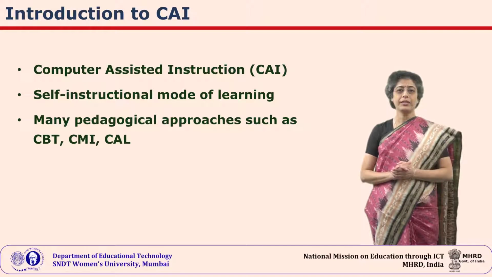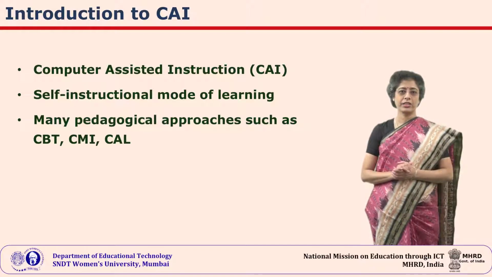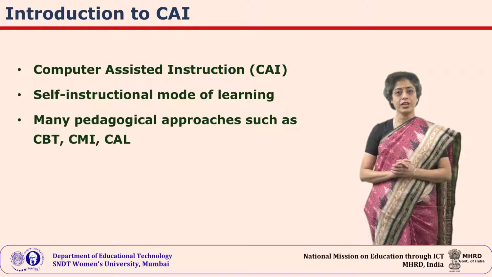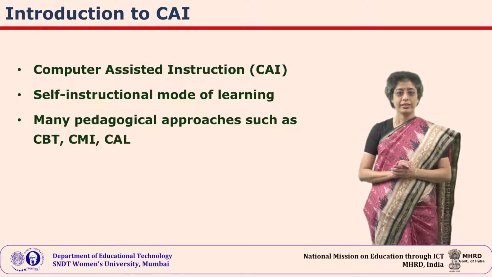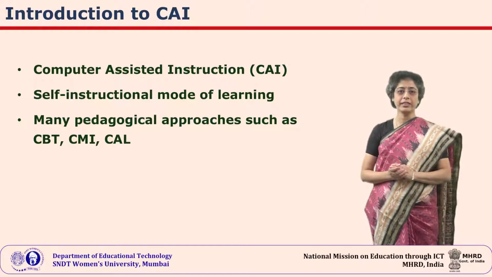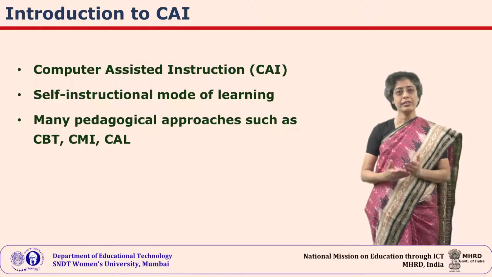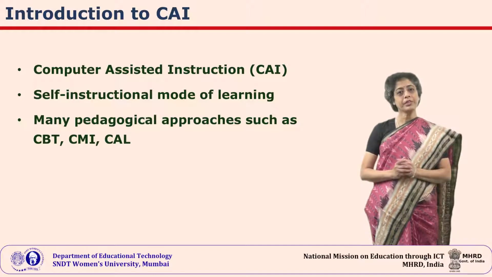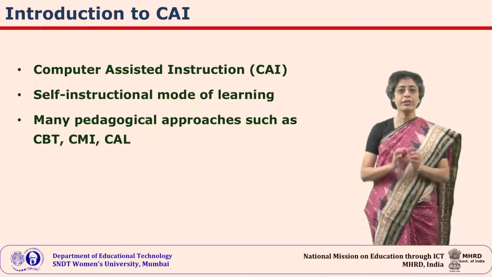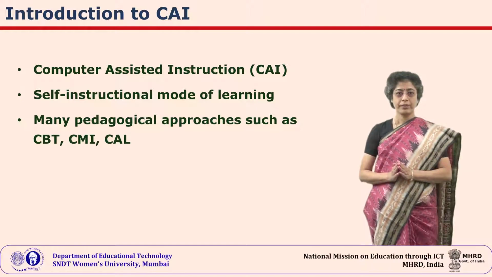Let us discuss today what is computer assisted instruction. Computer assisted instruction is a self-instructional learning activity. Computer presents material, learner interacts with that material and learner can learn on his or her own through computer. Computer assisted instruction is one of the pedagogical approaches of learning using computer. We can use the term CAI, abbreviation CAI, for computer assisted instruction.